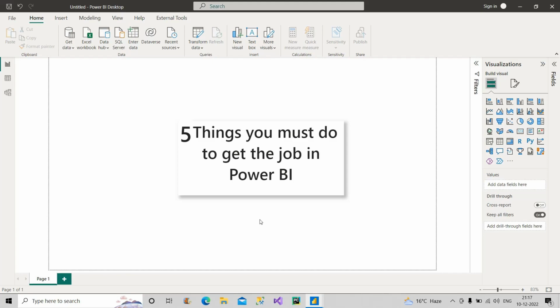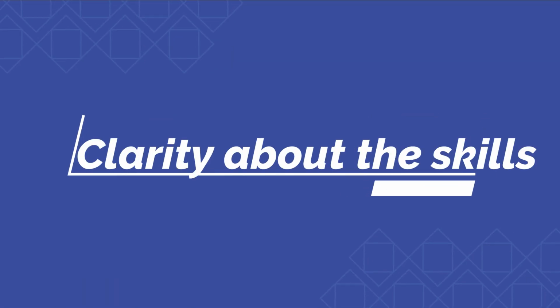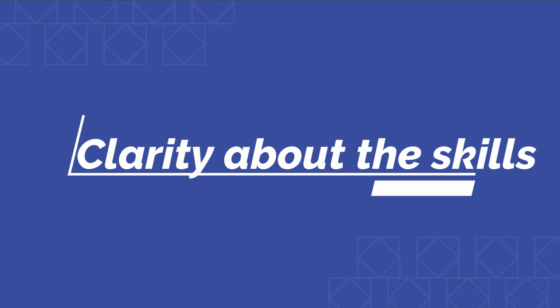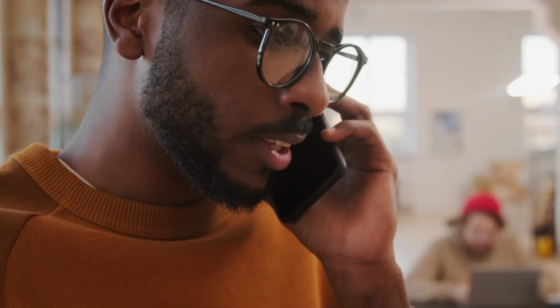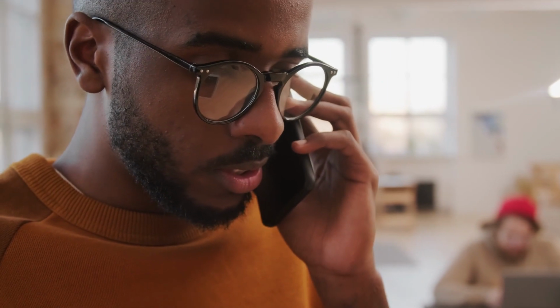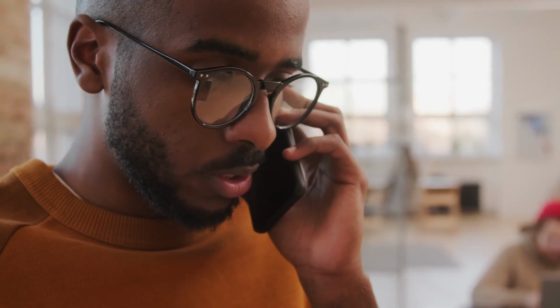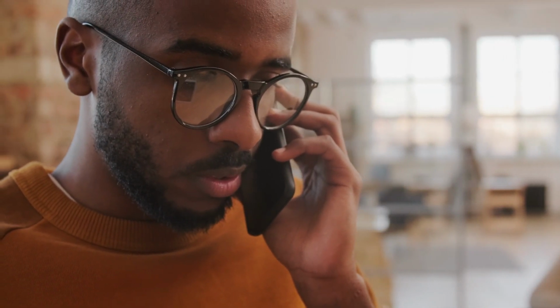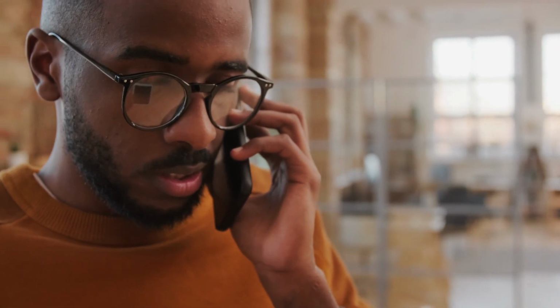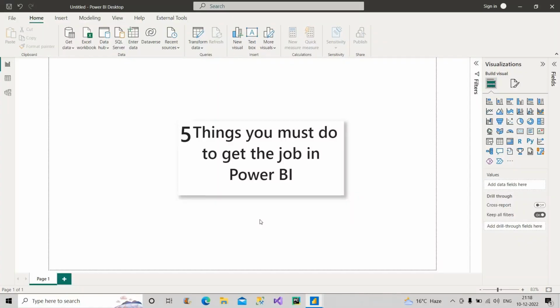Moving on to the third important thing, which is whenever you have your interview scheduled, for example for a Power BI position, then before the interview you should definitely call and reach out to your recruiter and ask for the skills from which you will be asked questions in the interview. Otherwise, in the interview, you may be asked questions or be evaluated on a skill which you don't know or have not brushed up. So that will act as negative feedback for you.